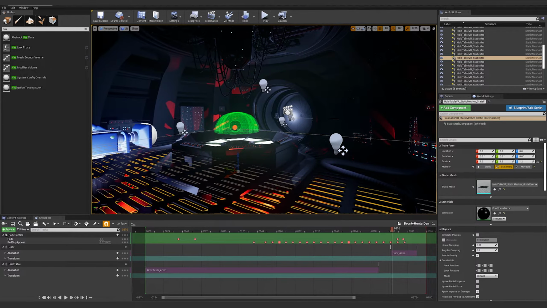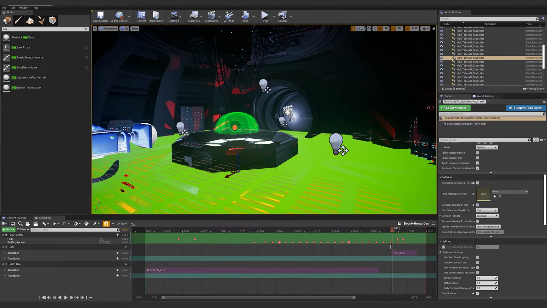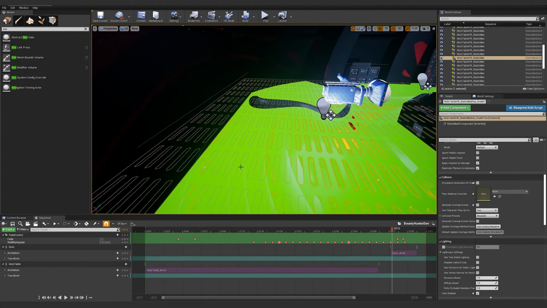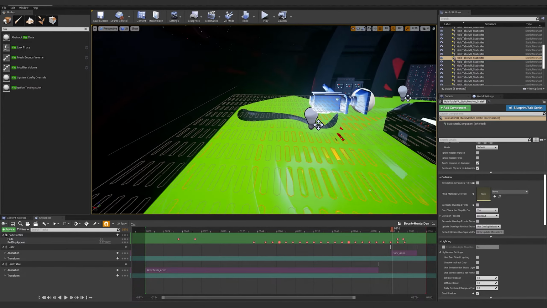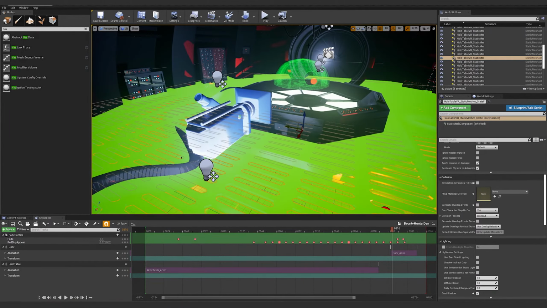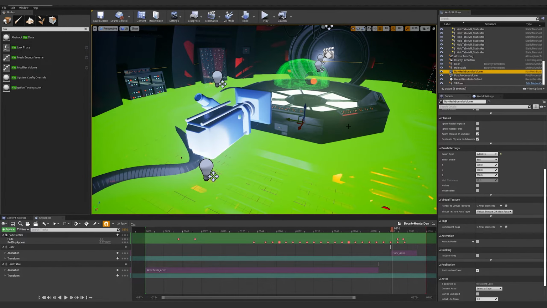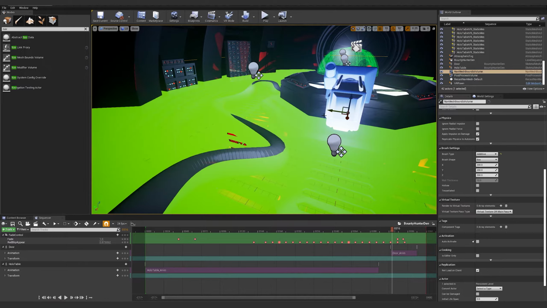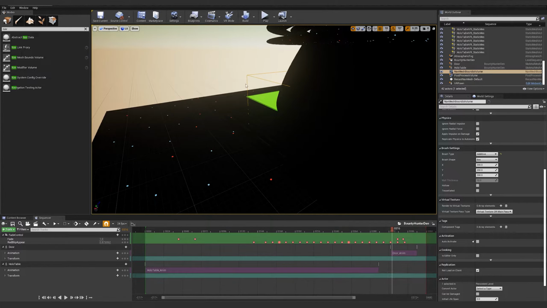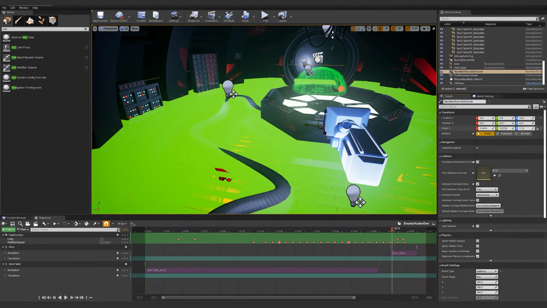Our floor isn't set yet to allow collisions. So if we switch from no collisions to block all, suddenly it's all going to turn green. That's because now this mesh has a collision on it, and it's picking up that there's a nav mesh in the room, and that all works. So let's scale down our nav mesh a little bit so that we don't have any nav mesh outside of our space, because we don't want the viewer to be able to interact and get out there. So we'll just bring this up, and we'll scale these down.